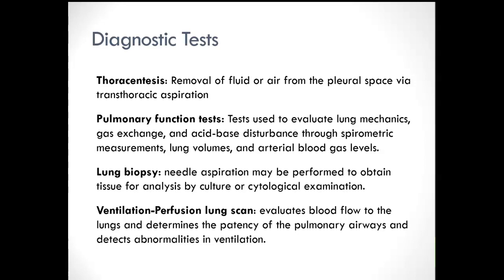This sometimes will be done if we see things like little nodes in there or calcifications, other things where we're kind of like, what is that? Is that scar tissue? Is that tumor? Is that TB? What is it? And then you can also do what's called a VQ scan, ventilation perfusion lung scan, and it evaluates blood flow to the lungs, and again determines patency of the airways and looks at abnormalities in ventilation. So lots of things that we can do with lungs.